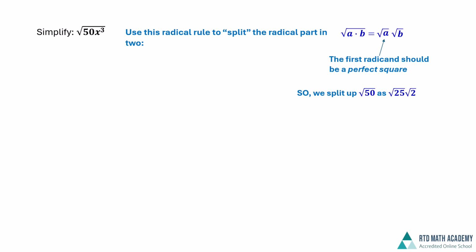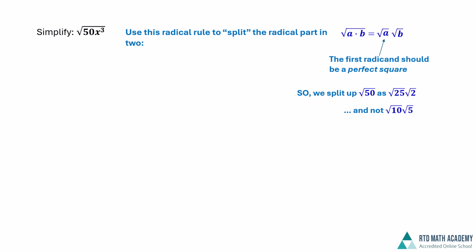That is the same numerical value. Now the nice part here is we know what square root 25 is. That's just 5. So we would be done, saying that's going to be 5 root 2. But notice something here. I'm not going to split it up as square root 10 times square root 5, because square root 10 is not a whole number. So I can't simplify it any further here.